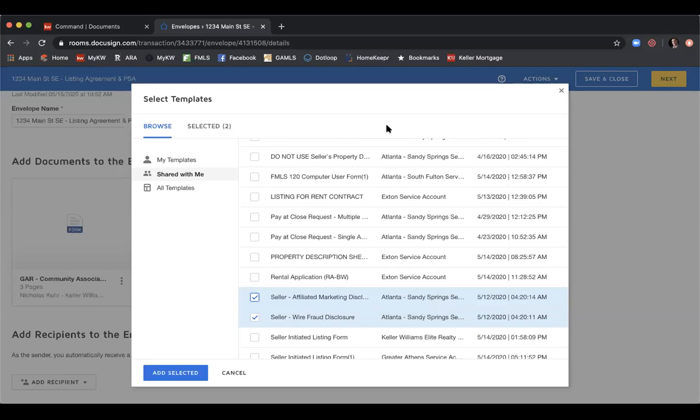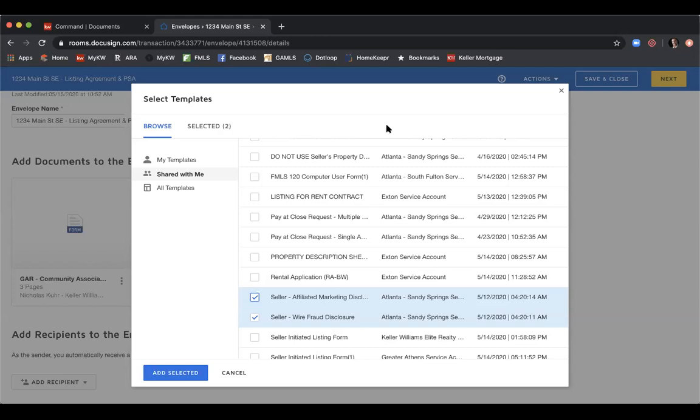Now, if they have a big aversion to signing the same document twice, you could download the document that they have signed from the first room that you've created, which I imagine would probably be the listing, and then you could manually upload it to the buyer's room.